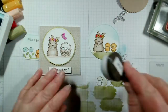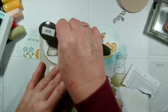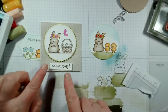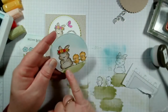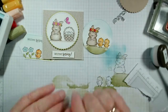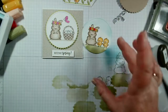Okay, there's nothing to stop me going back into this one if I'm careful, and adding a little bit of sky or ground at the bottom with my blending pen. I'd need to cover this up if I did, but what I have done for this one is stamped, using a stamp to get that effect across the bottom. Thank you, Tracy. And here's my cute little one on his own, bless him.